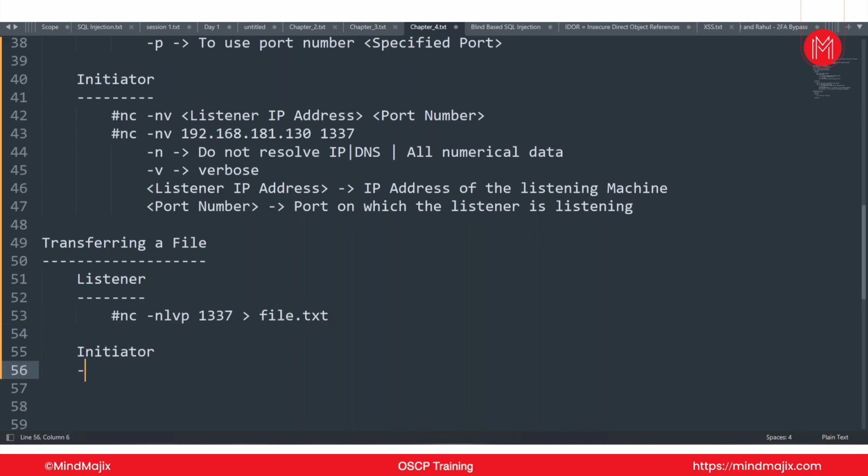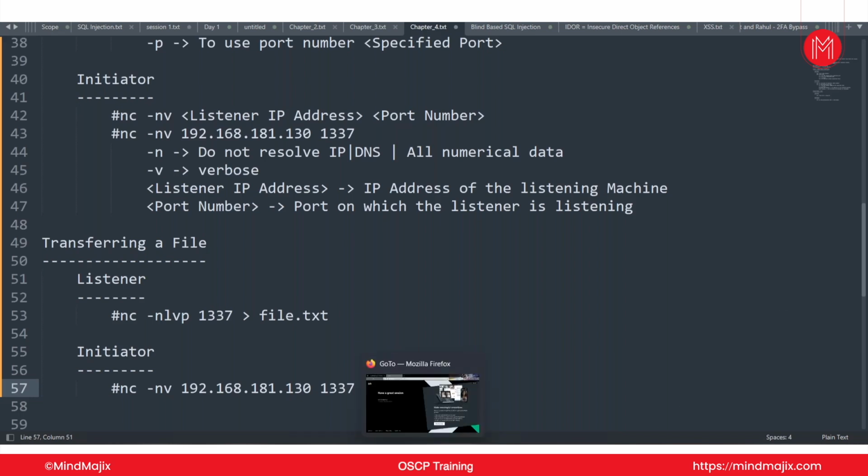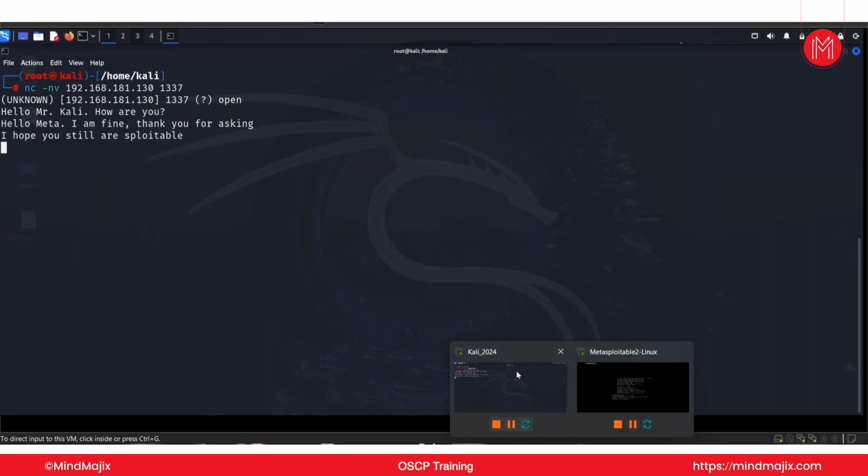On the other side we have the initiator. Initiator will go NC space hyphen NV over the IP address 192.168.181.130 over port 1337, and there you need to use redirect from a file to the command and give a file name here. So for that I guess we need to create a file.